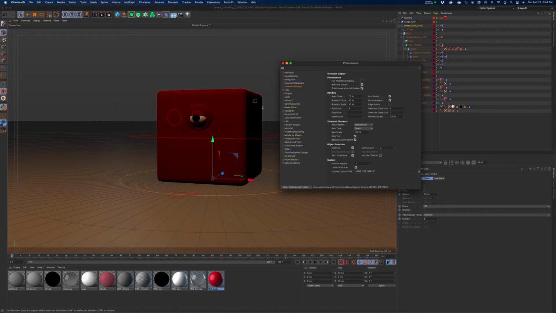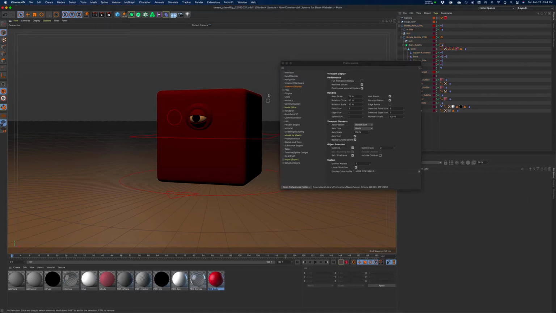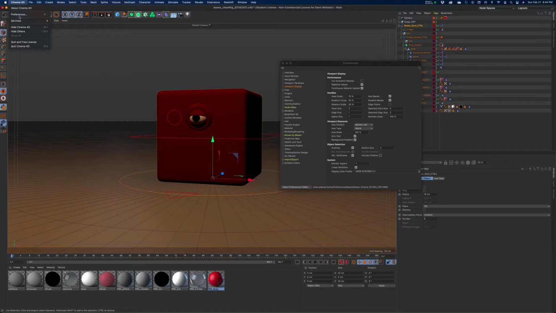So even though there's a little orange line around the boundary, like the outside of my object, oops, let's select that. You can see that it's highlighted just a little bit. I don't see all the wireframe, and it's clearly what I want, right? So I can see my character, I can see the eyeball clearly, so that I can animate that. Okay, so again, preferences for all of Cinema 4D, and I clicked on the viewport display and turned off include children. Just in case you do like having that feature later on so you can see a hierarchy, you can toggle that on and off. Okay.